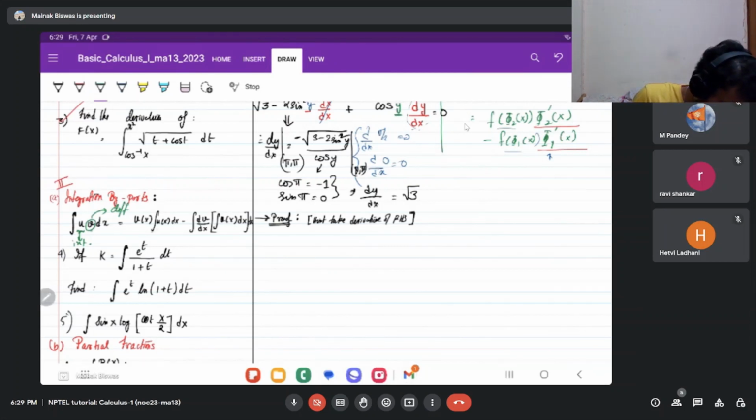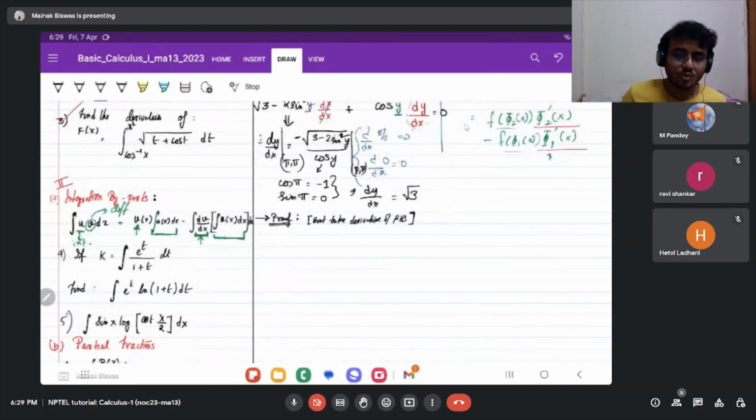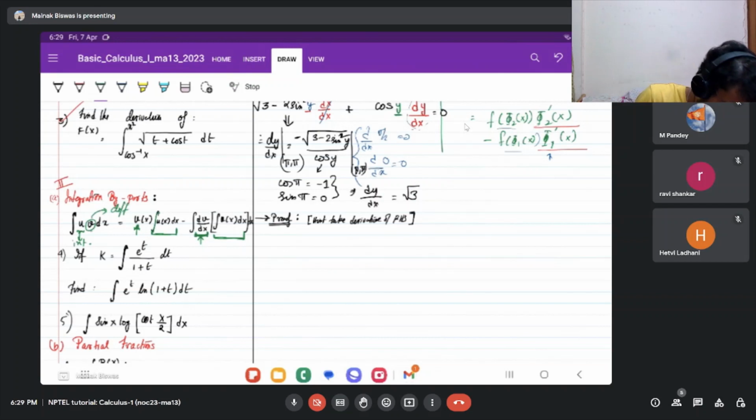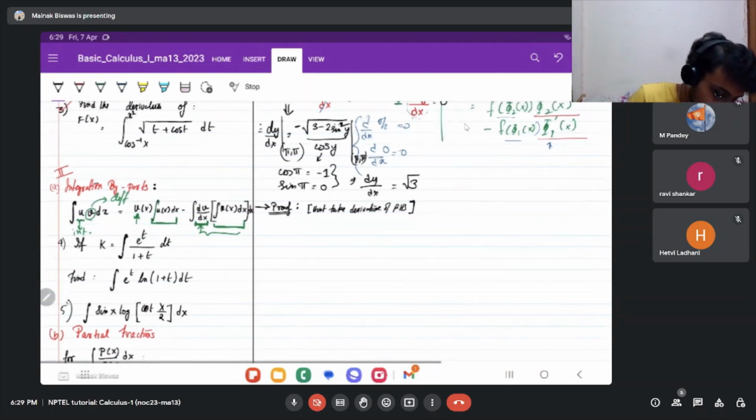For example, you have integrated this function, and the first function you will keep the same, which is the one you are supposed to differentiate. So it is v(x) times the integral of u(x) dx, minus the other function, where you take the derivative of v, multiplied by the integral of the function. What does this mean? We'll be solving a couple of questions and it will become very simple and easy to understand. So one function you will always integrate, one function you will always differentiate, and then this product will again be integrated. Let's see why this is correct.